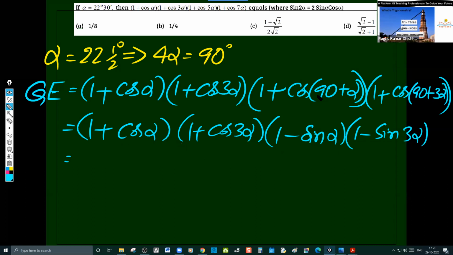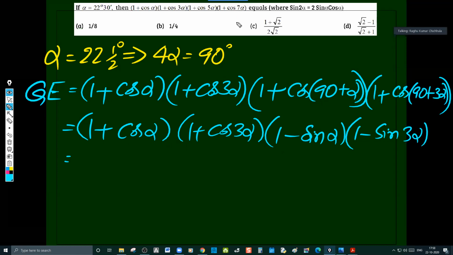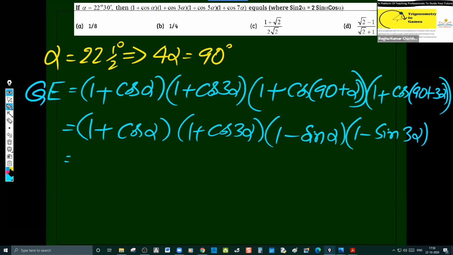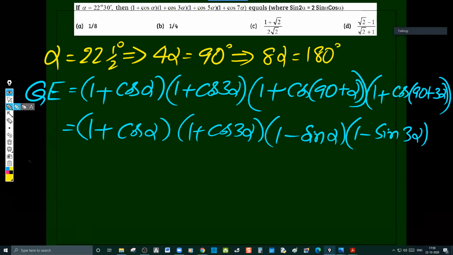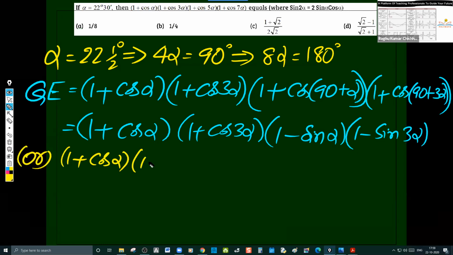I think it is not comfortable for us if it is like this. If it is 180 degrees, what happens? It becomes 8 alpha. Then we will be writing 8 alpha as 8 alpha minus alpha. Let us try that also. You can substitute alpha directly, but let us write this again. 8 alpha is equal to 180 degrees. Let me write the direct step with your help. Let us keep the second one also as it is. You tell me and I will be writing.